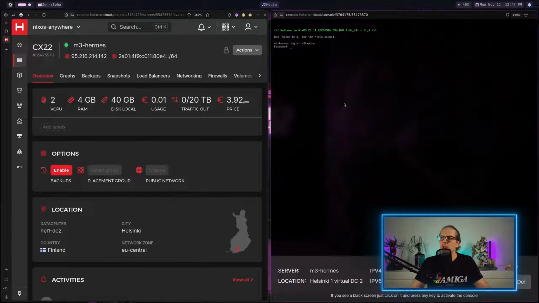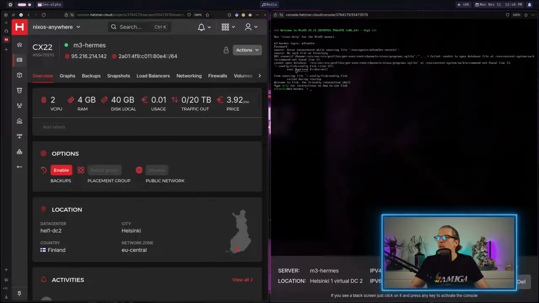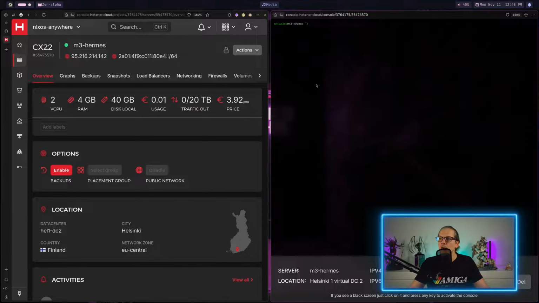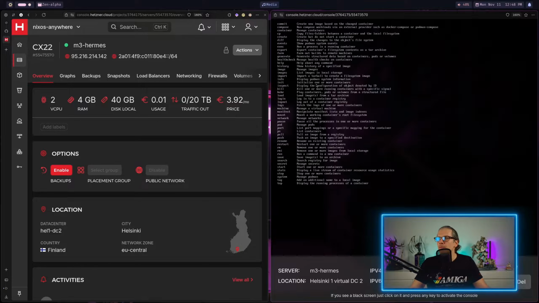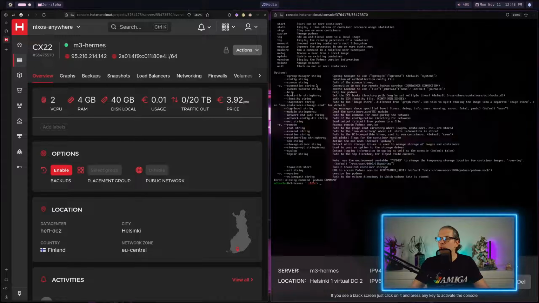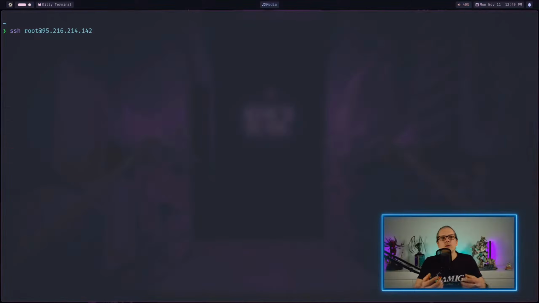And now I can just log into this with my username. And you can see we get a little error here because I had configured the fish shell to execute Hyprland on startup. Of course, this won't work because we just quickly repurposed our desktop configuration here. And when we have a look here, you can see the podman command is also available. And yeah, the system is working, it's up and running, and that was basically a one-click install. So we have replaced basically the whole system with our NixOS system now.